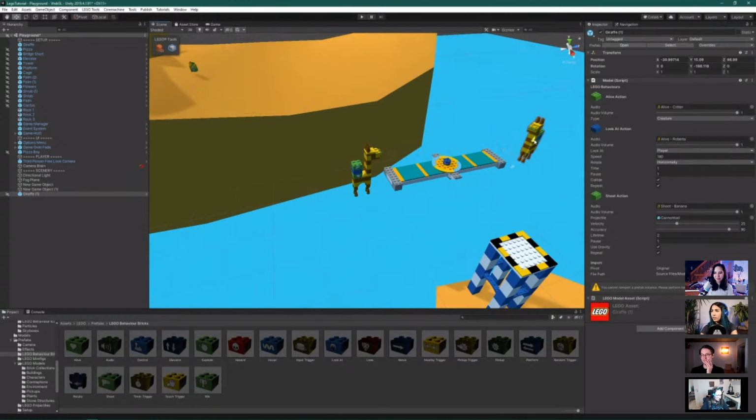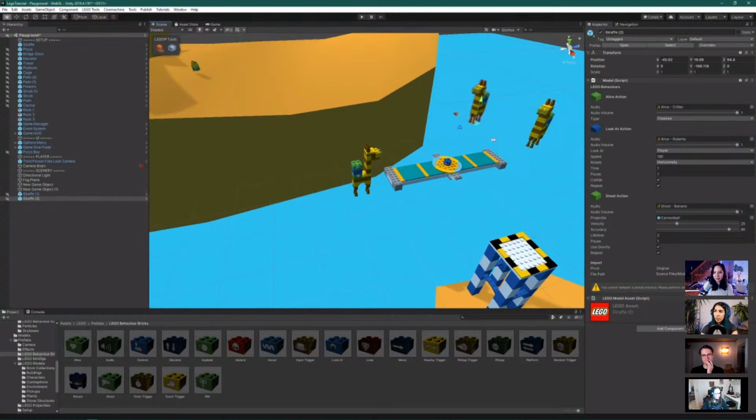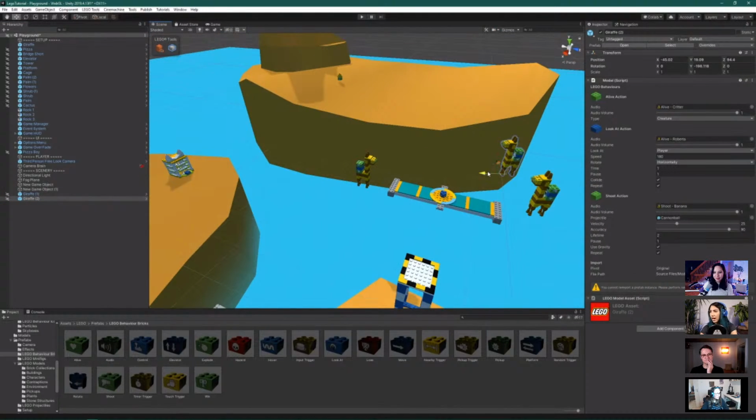I'm going to have it fly a little bit higher. And then I'm going to duplicate it again. I'm going to select this one and press Control D. Make a second giraffe. All right. Now we have our herd of flying murder giraffes. I think we're ready. I think I may regret this. Let's go to play mode and find out. So, all right, I'm going to press play.